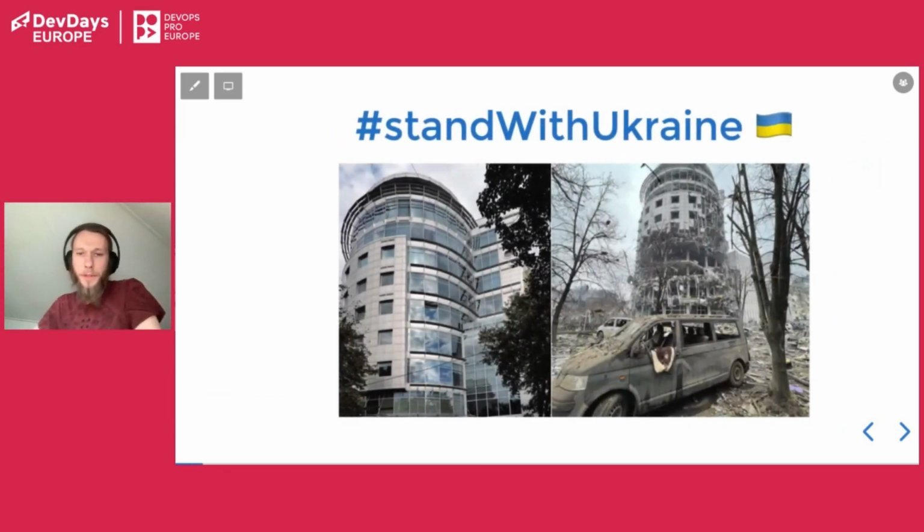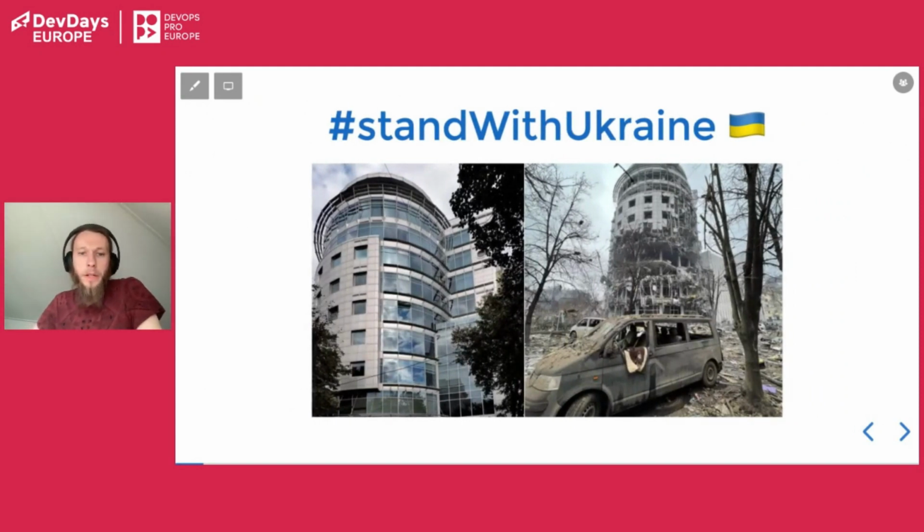And one more thing before we start. That's how I start all my conference presentations now, to highlight a topic that is very important to me, because originally I am from Ukraine, and in Ukraine one of our dev teams was there. This picture illustrates one of our office buildings and how it looked before the war and after. It's great that a lot of people around Europe support Ukrainian people.